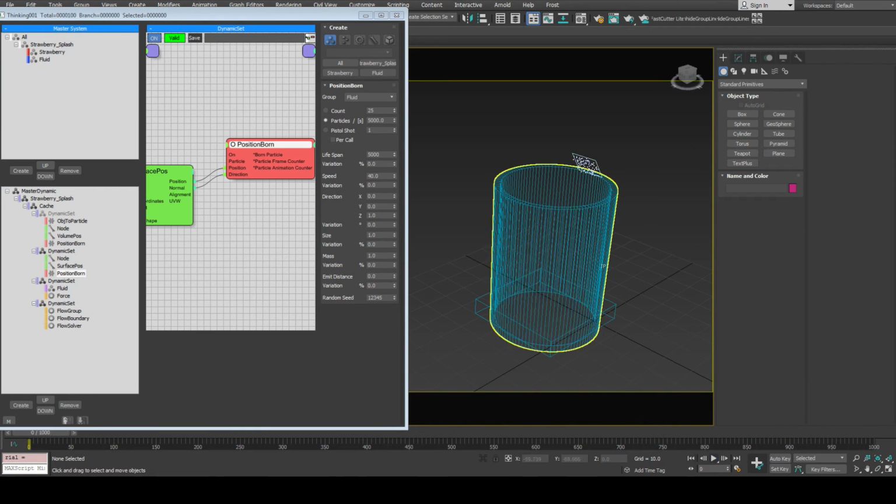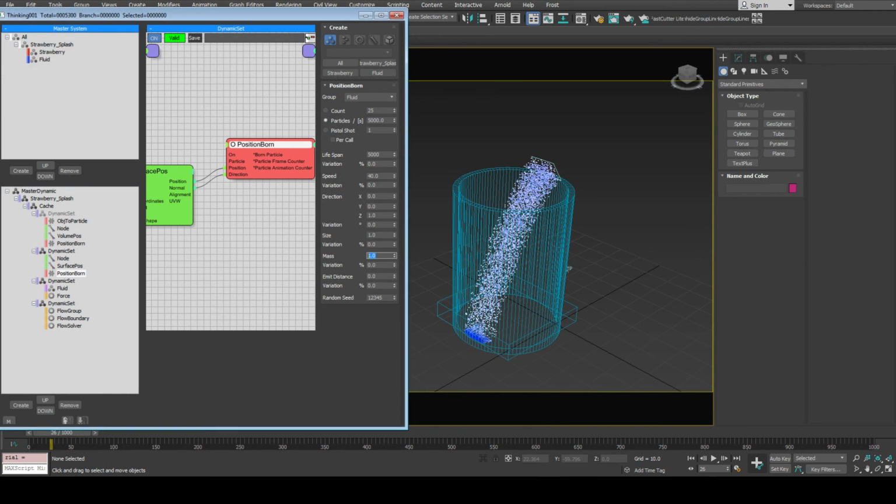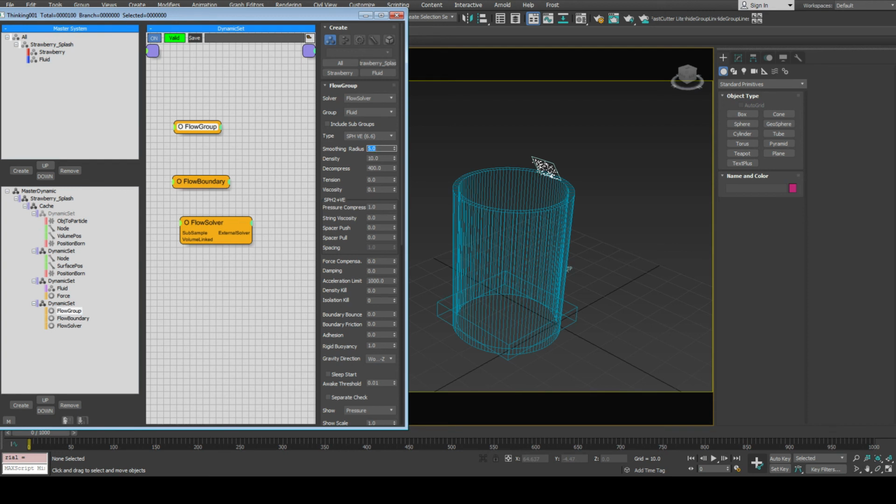Okay, but generally you should use like 0.02 or 0.01 mass value for the fluid, because you don't want very heavy fluid. Because if I use 1 mass value and there are like 5000 particles, then mass value will be like 5000 for the entire volume. We don't want that, so set the mass value to 0.02. Okay, so as I set the mass value, you can see it turns white. So there isn't enough radius, so we need to increase the radius to something more, 5, 10, 8, 10, yeah 10. But as you can see, it becomes very slow now.